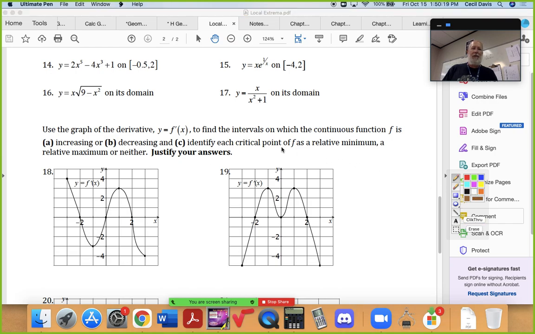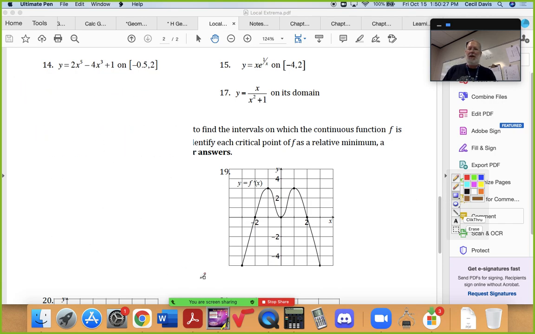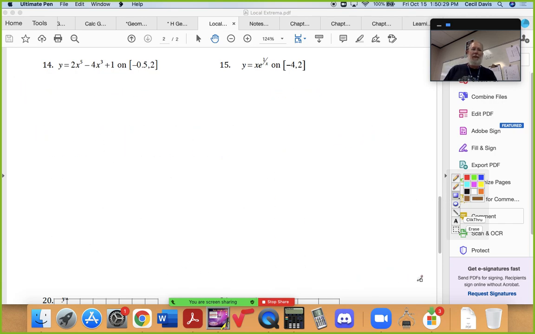Okay, there's a problem right from the get-go on number 15. And that is that this function doesn't exist at x equals 0. So you need to think about that at the very beginning. X can't be equal to 0. There's a break in the graph at that point of some kind or another because this function is not defined at 0.